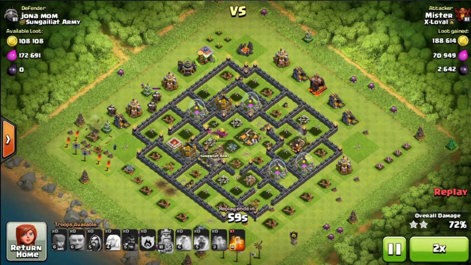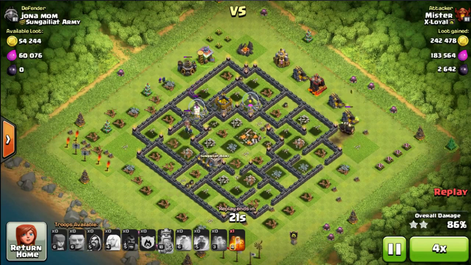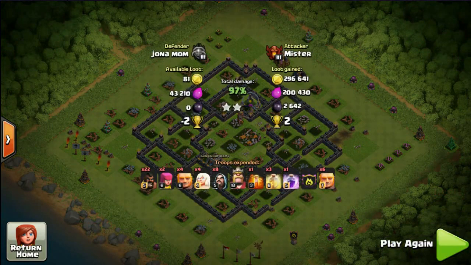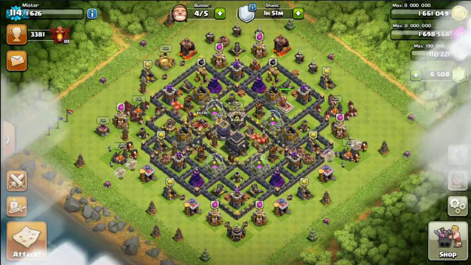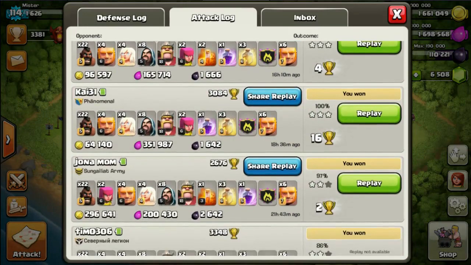So I'll just speed this up a little bit now, so you can see why I didn't get the 3. And if I had dropped that last hog, he got blown up by a double bomb on the outside. And there. So outside and inside stuff. So too much stuffing around with the kill squad with the poison to take out the clan castle at the beginning. That's why I didn't get that 3-star on the bottom.